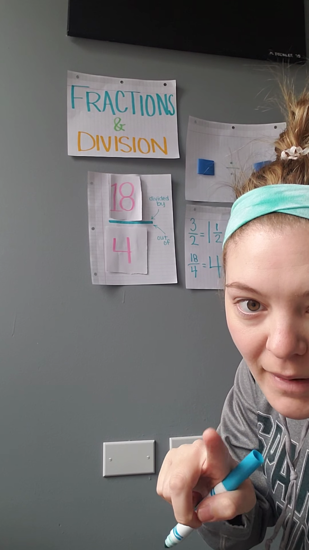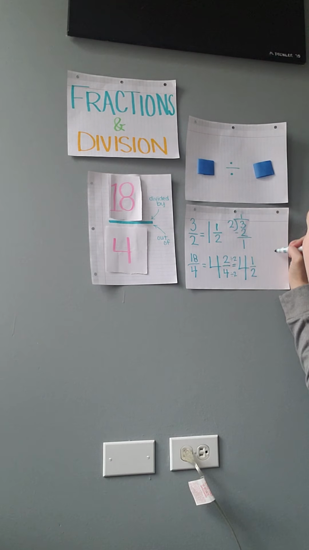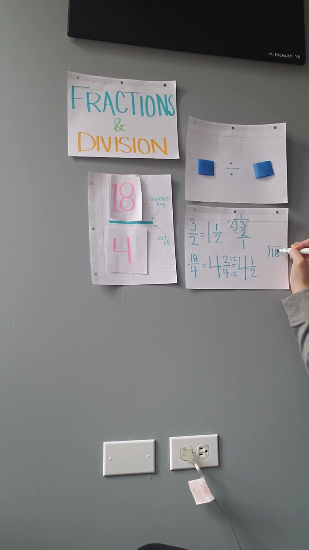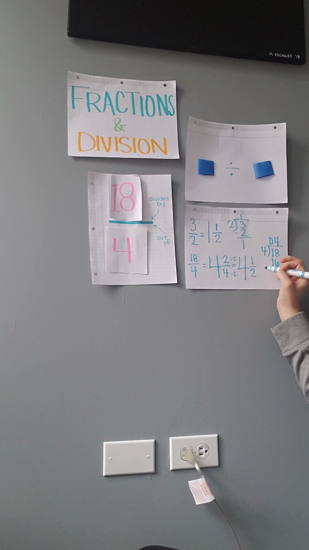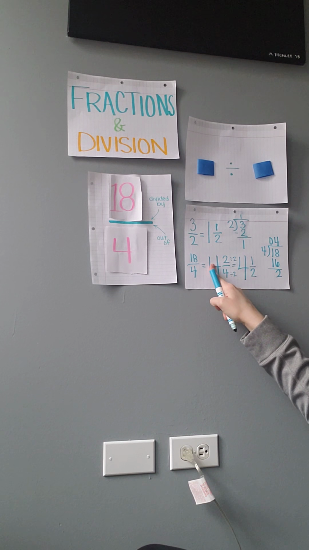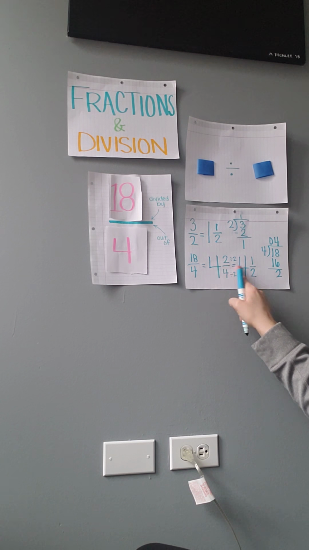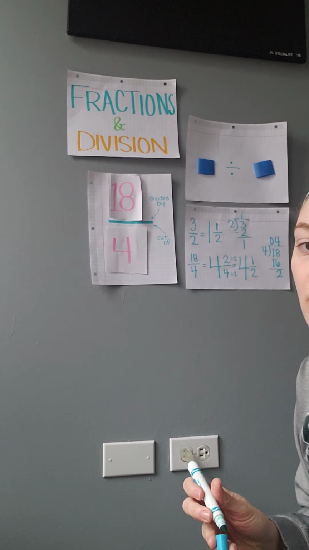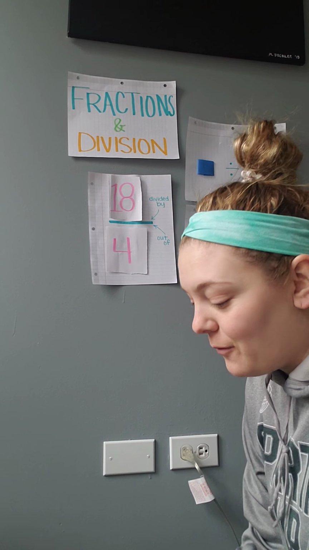Now, if you are my division friend, I've got 18. I'm hoping my head's out of the way. 18 divided by 4. 4 can go into 1 0 times. 4 can go into 18 4 whole times. 4 times 4 is 16. 18 minus 16 is 2. So I end up with the same thing, 4 and 2 4ths, and then I simplify, okay? You've got multiple ways of doing it, and I know you can.